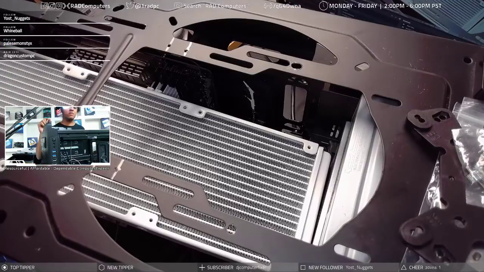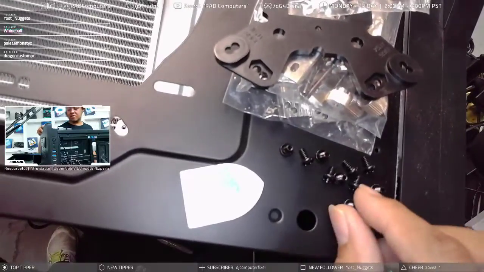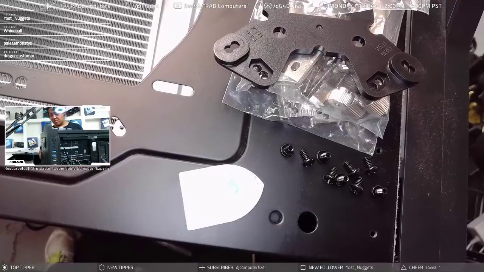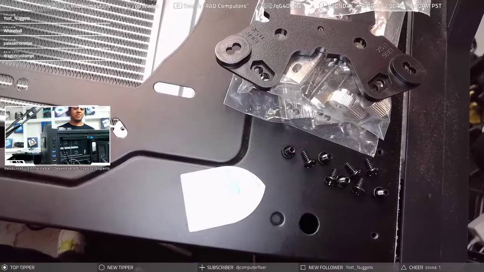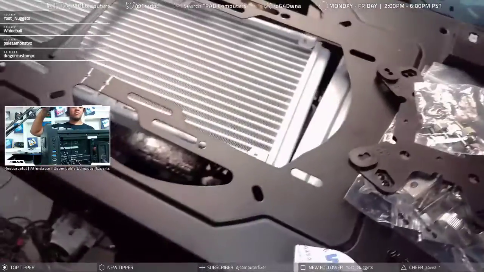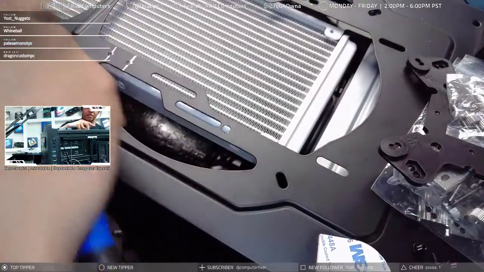Okay, so there's the screws right here. Just gonna carefully hope that those don't fall while I put these in place. Just gonna put one in as a guide.